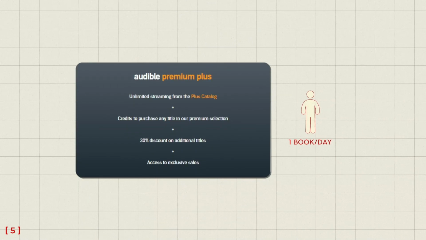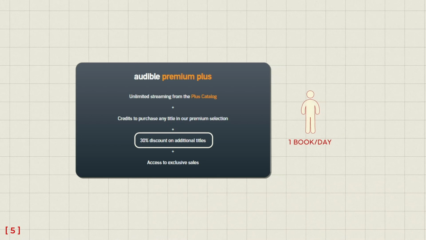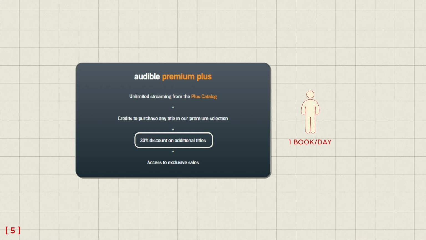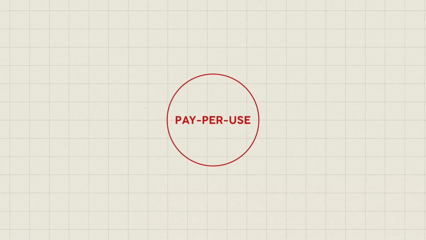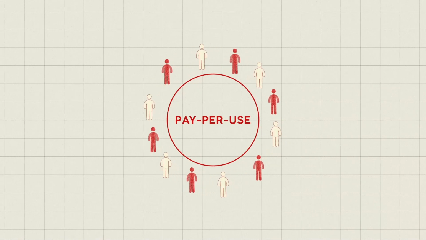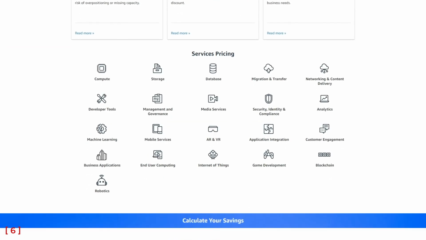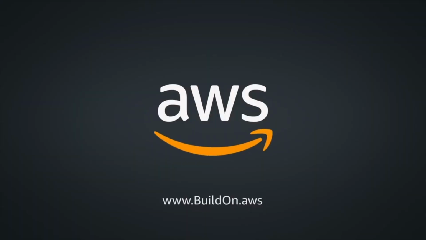So, for people with a larger reading appetite, they have a discount on any additional books above the free one. This means that customers simply pay as much as they use the service. The pay-per-use model allows businesses to acquire customers with different demands and charge them according to memory, computing power, or resources they're actually using. Customers are happy too, as they never feel bad about paying for unused services.